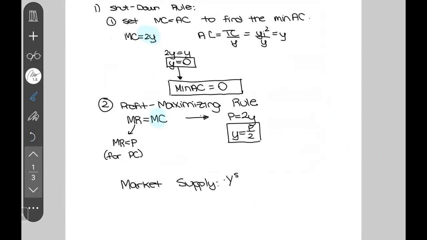And also we can put an S just to specify that it's supply, not demand. So we just take 4 times that, and that's going to simplify to 2p. So market is always very easy. And of course, if you wanted to go in reverse, you would just divide by 4 to get the individual firms.